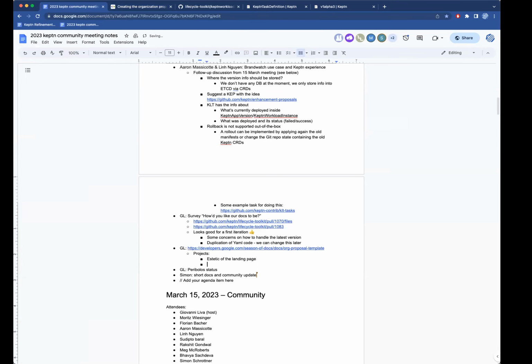I'm not a designer. But there's the stuff in the resources, and the fact that anytime I'm in the Keptn v1 docs, I've got a link to get to KLT. But as soon as I go into KLT, I lose most of the links that are at the top. There's just a whole bunch of crappy stuff there. And it would be a good project for somebody who's interested in web documentation, and it would not involve an extremely deep understanding of the product. I see some thumbs up from Rakshit, so we also have a likely volunteer to work on that.